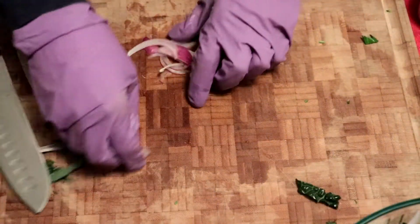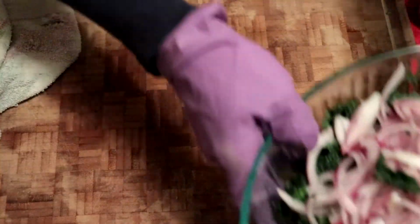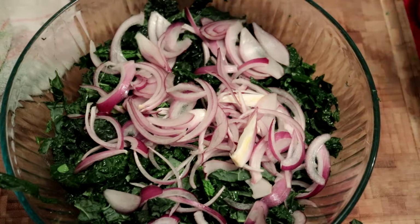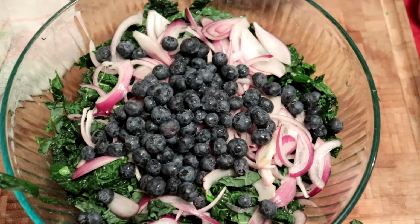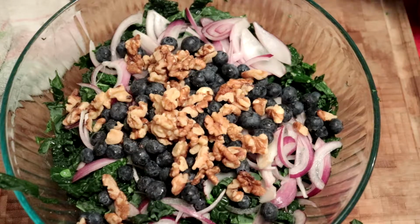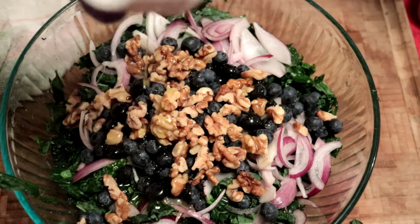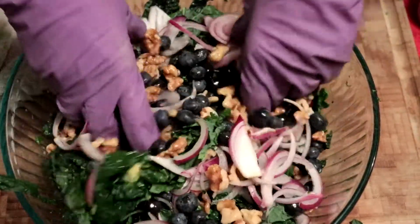Put that in the bowl. Just wipe this off. Clean as you go along. Okay, so there's the onions. I'm going to add those blueberries, walnuts, olive oil, mix this around.